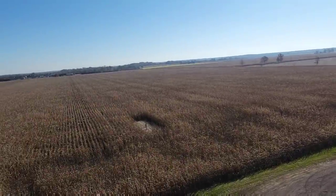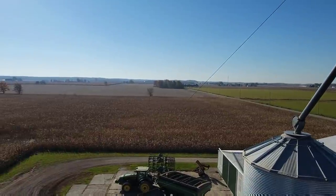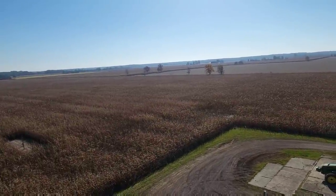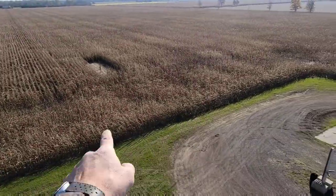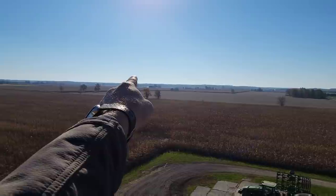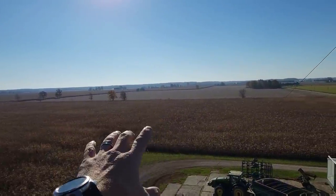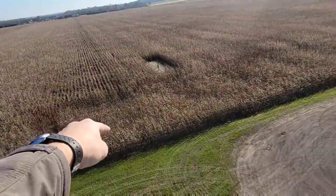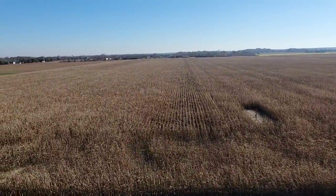We're getting some wind today though — we've got to get this corn out. That field over there is all ours and then clear across the road too — that's all the corn we've got to do. Down here there's about 285 acres. I think we're going to take the end rows off this field but then jump over to that one because that one is harder to get trucks out. The ground conditions aren't too bad — it's dried up right now. If we get some rain later in the week and we're not done, we can park trucks right in our driveway here.